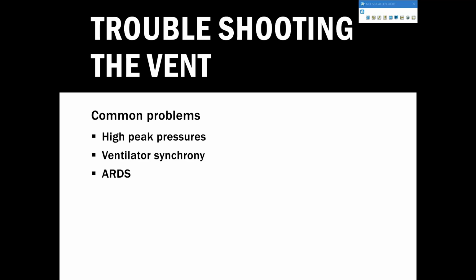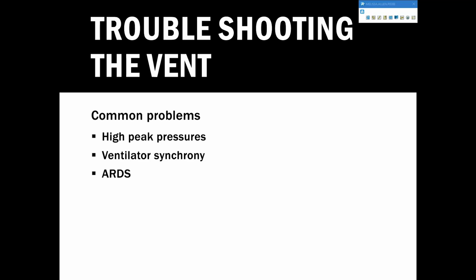Okay, troubleshooting. So we talked a lot about high peak pressures. So high peak pressure is the very first thing before you suction. I've heard a lot of things like, oh, yeah, but I'm in a suction. No. Do not touch the patient. Before you do anything, when your peak pressure is high, you do an inspiratory hold. If your peak pressure is high and your plateau pressure is also high, you do not have an airway issue. And sometimes even that quick suctioning down the tube is going to de-recruit a little bit, and it's not necessary at this moment.